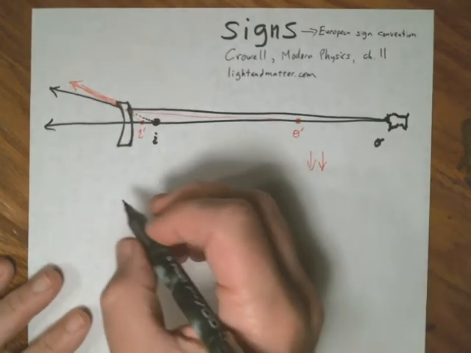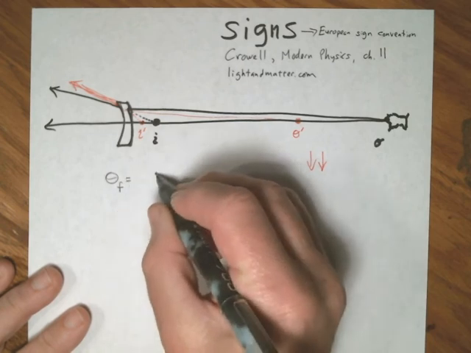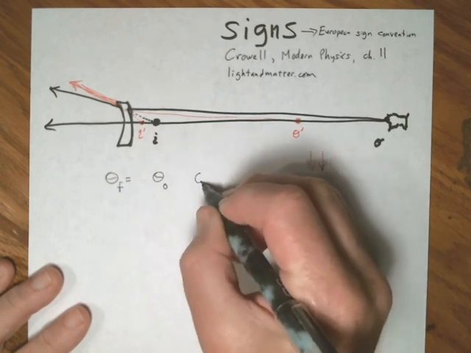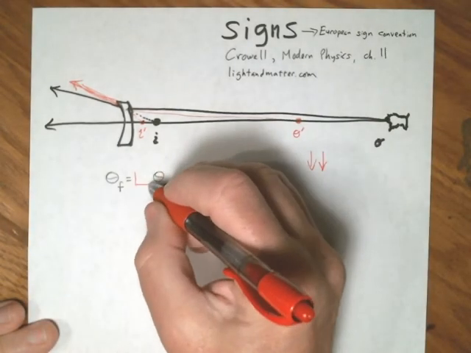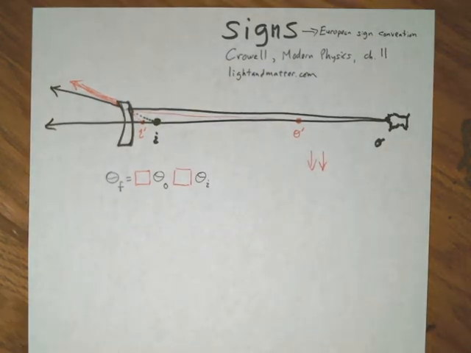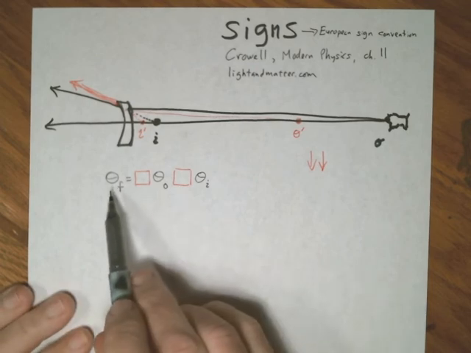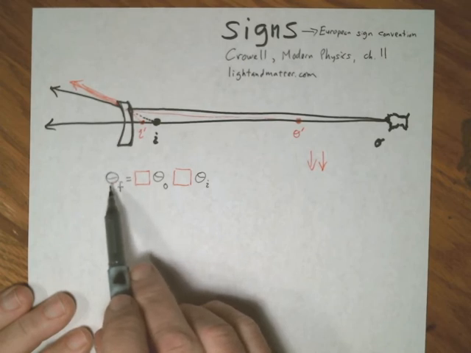There's an equation relating those angles, which is always going to have this form. I'm going to have theta F, theta O, and theta I. And the only thing that we need to determine is that there's a plus or minus sign there and a plus or minus sign there. This focal angle is a property of the lens. A stronger lens has a bigger number for its focal angle. When you go to the optometrist and get a prescription for your glasses, this is basically the number they're writing down. And it's in units of diopters, which are like inverse distance. The distances here are inversely proportional to the angles.